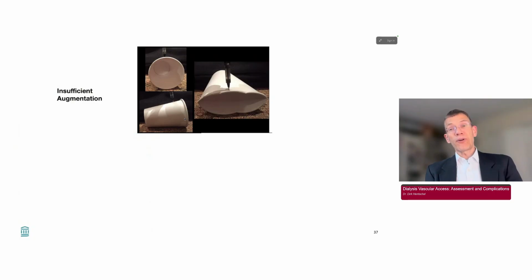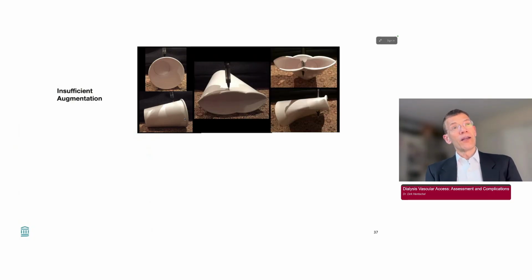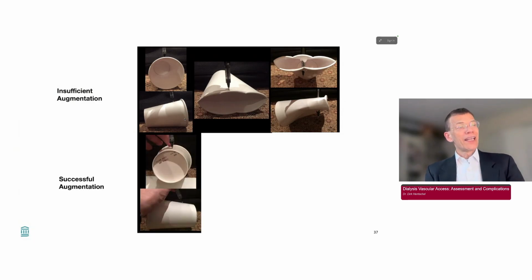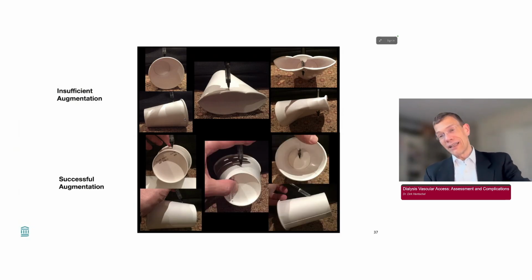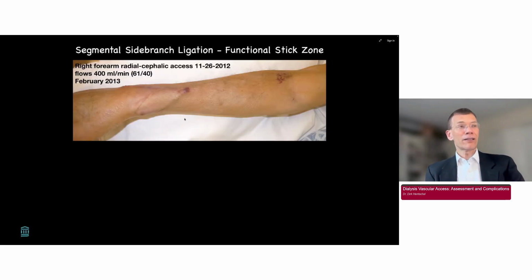And so the concept is a little bit like a cup that you try to put a pen through, right? If you stick it where the side is open, it compresses the vessel, and when you finally have enough force to put the needle through, you may go through and through, and you get infiltrations. If you have sufficient augmentation, then the vessel is firm, like the bottom side of the cup, and if you push through, you'll actually get into the lumen, and you'll not penetrate all the way. That's what I would keep in mind as a concept.